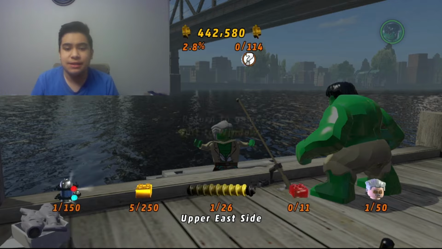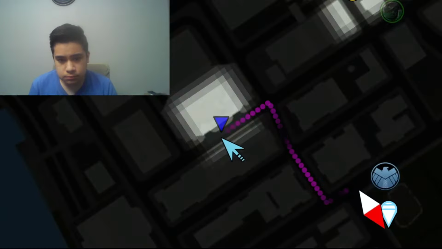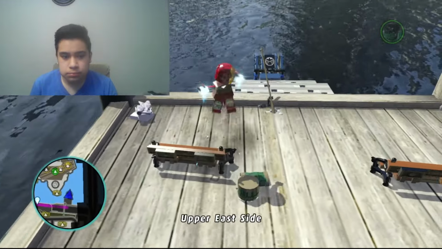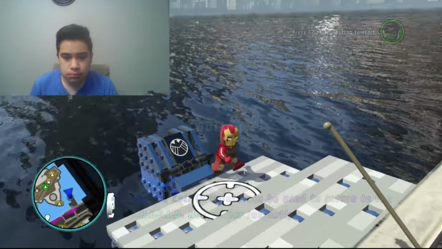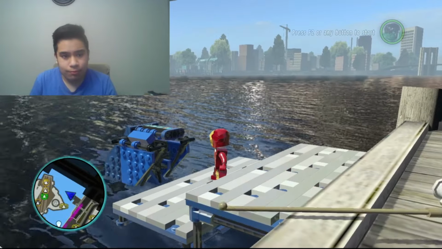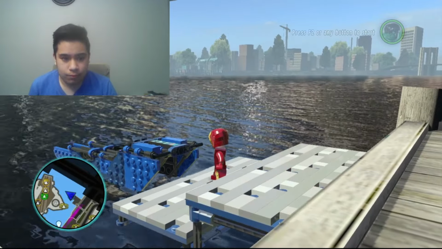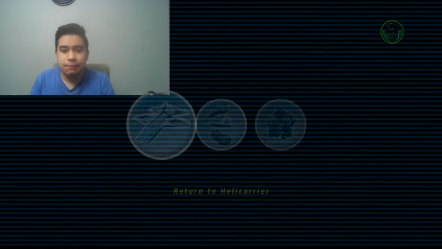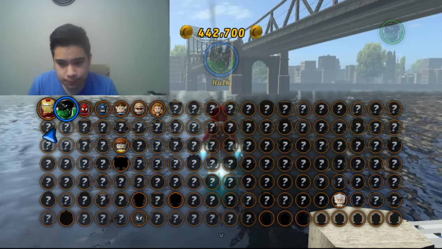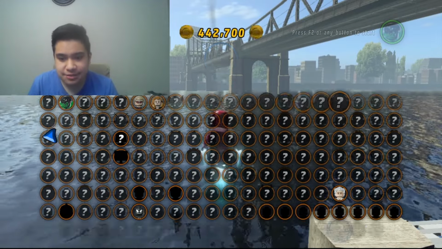Oh wait, I gotta see, something's wrong. I messed up the code again. Alright, we're gonna show the Green Goblin ultimate cheat code. There he is, there's Stan Lee.